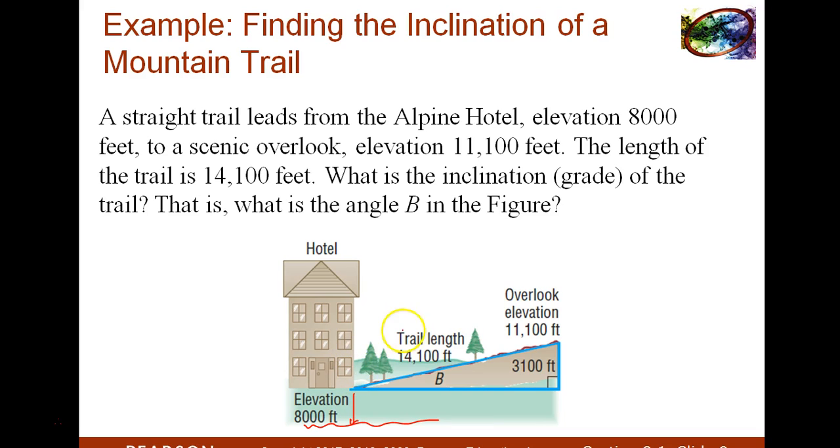There's this scenic overlook that's 11,100 feet above sea level, right? But you're not going to walk up to the hotel, check in, walk back down, go over, and then go up 11,000 feet. There's this very convenient trail that goes from the hotel up to the scenic overlook here for you to take your pictures.